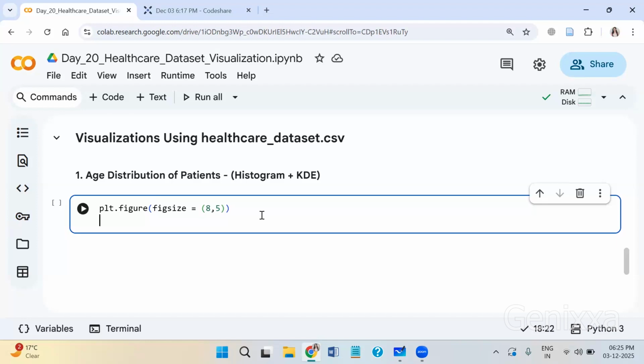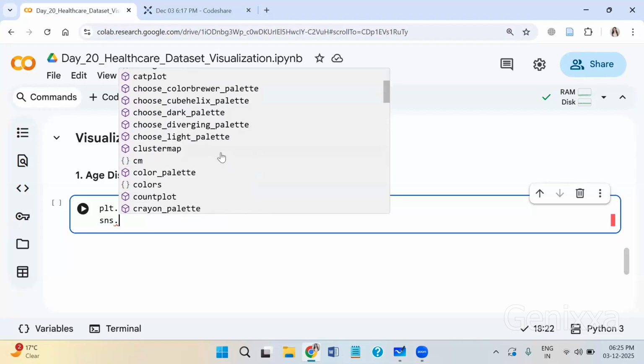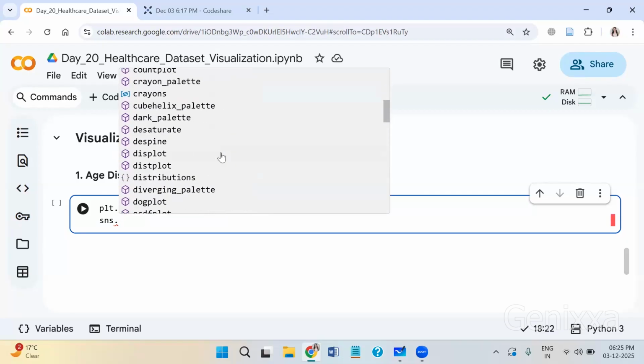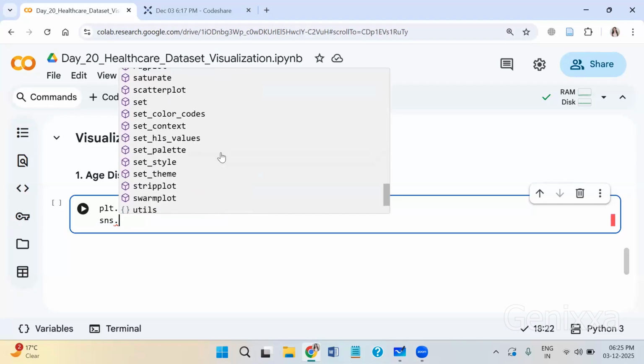Then from the Seaborn library that we have called SNS, you can observe whenever I put a dot after a certain library, it will always give you the entire list of functions that are available within that library. This is one benefit of Google Colab.